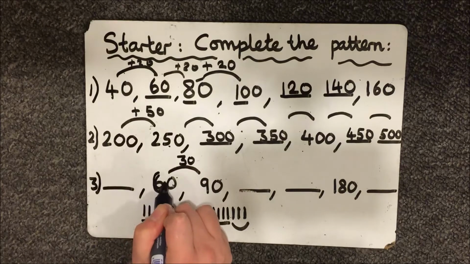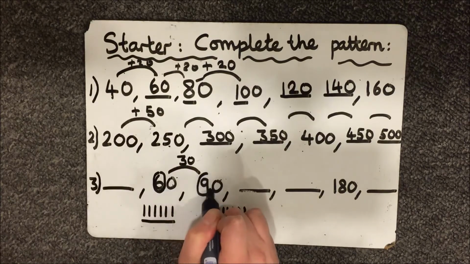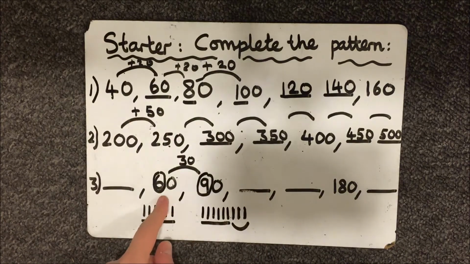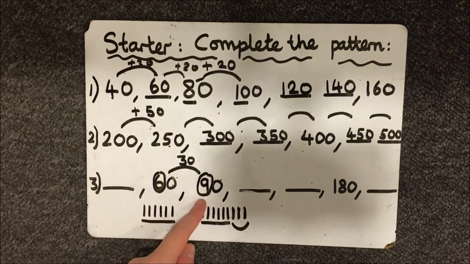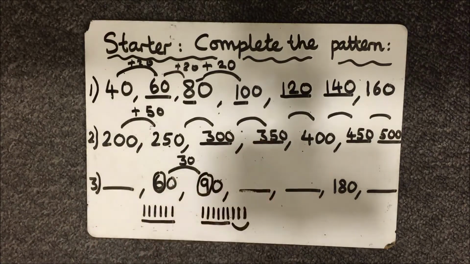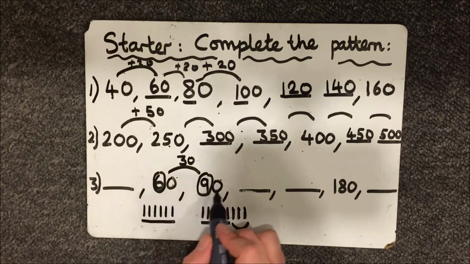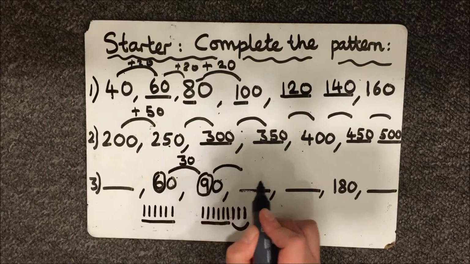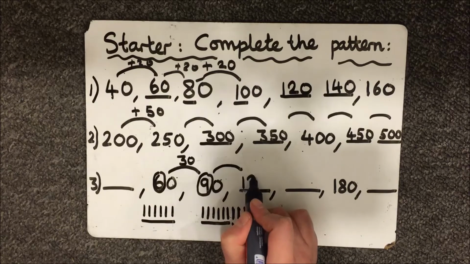Let's see if we can use our secret pattern. Bit like we used our 2 times table to help us here. We can use our 6, 9. What times tables are they in? That's right, they're in the 3 times table. If we put 6 in our head, count on 3, 7, 8, 9. We can use our 3 times table to help us. So we know 6, 9, after 9 in our 3 times table is 12.